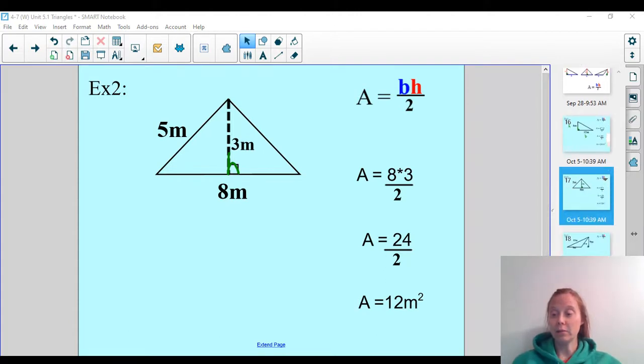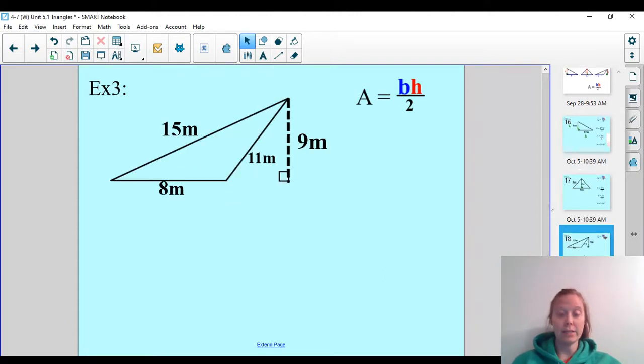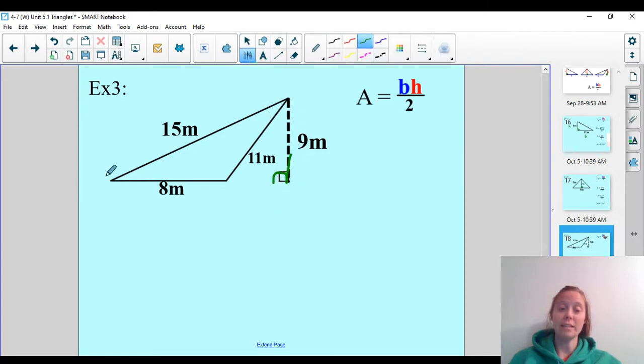Our last example is this one right here. And again, the question is, what two numbers do we need to multiply? Remember, find your right angle first, and those are the two numbers that you need to multiply, okay? So you should have gotten that the two numbers you need to multiply are the 9, because here again is your height, is the 9, and that's sitting on this piece right here, which is the base of 8. Okay, so 9 and 8 are your two numbers you want to use. Take a second now and find the area of this triangle.